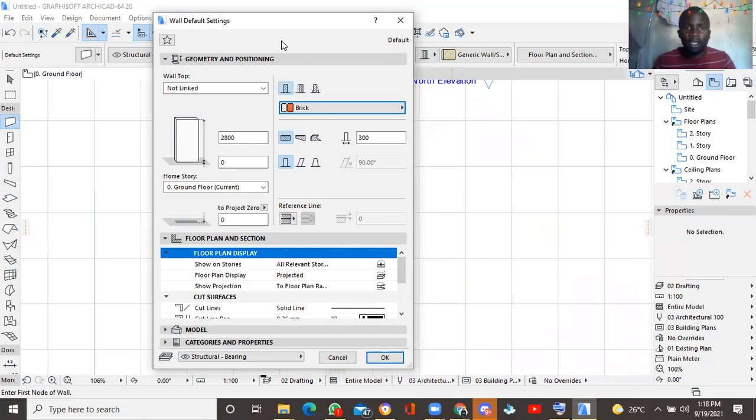Then you click there. After clicking there, you will come here to the wall size. Wall size, I normally use 200, sorry, for the external wall. So here I will change it to 200.